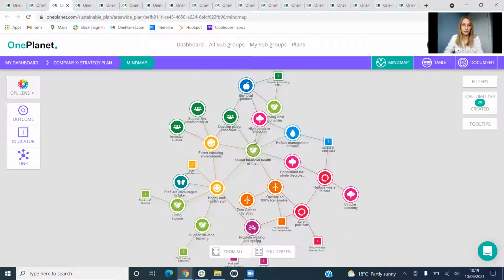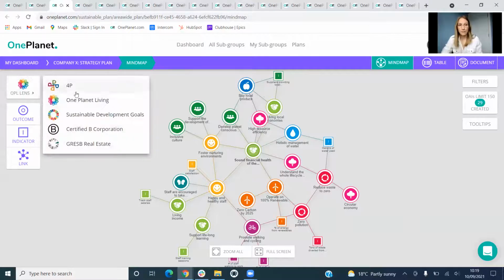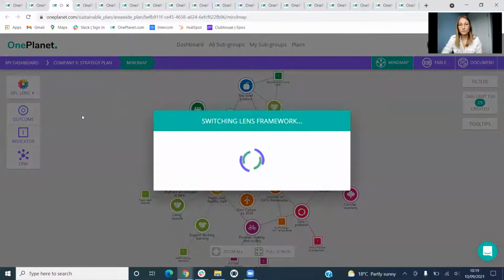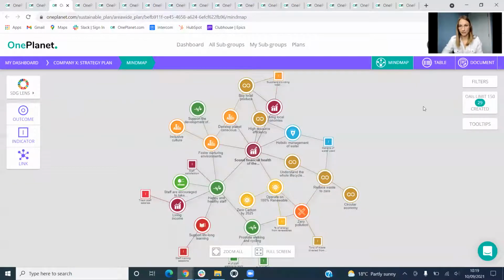That's a framework from Bioregional. Obviously, currently, especially in sustainability, we are all working towards lots of different lenses and frameworks and certification schemes. So rather than changing your goalposts of your strategy, what One Planet allows you to do is to set your strategy here through a number of shared outcomes and shared indicators, and then assign them to different frameworks. So here we're viewing this vision in the One Planet Living lens, but at a click of a button, it's reorganized and will show us the vision against the SDGs, that's the UN's SDGs.